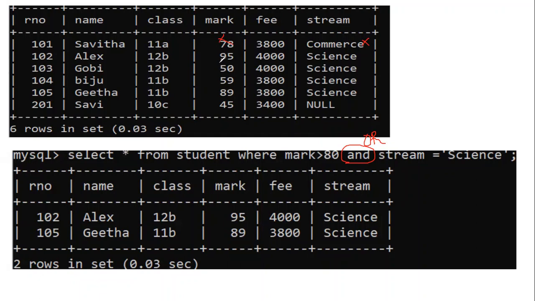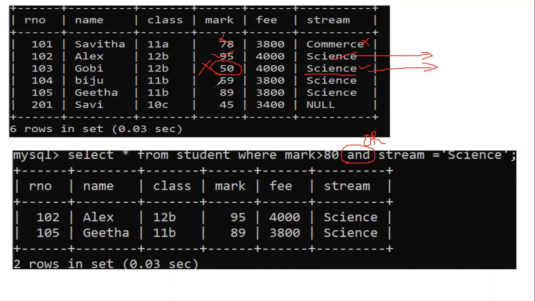And here, is mark greater than 80? Yes. The stream is science. Here both the conditions are satisfied. According to OR, if any one is satisfied, we will get that output. So this output we will get. Now here the mark is not greater than 80. This condition fails, but the stream is science. So even if one condition is true, we get that output. So this whole record we will get.